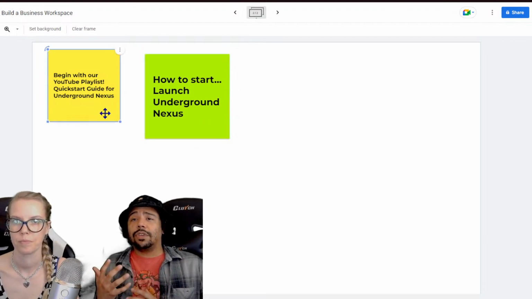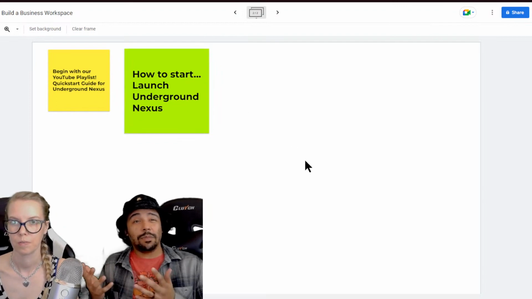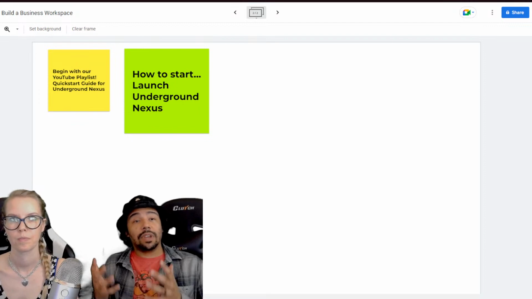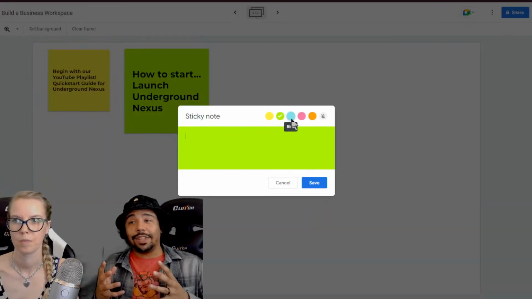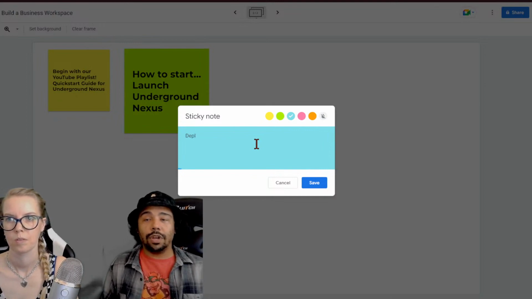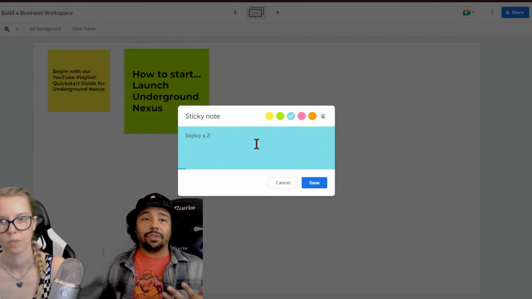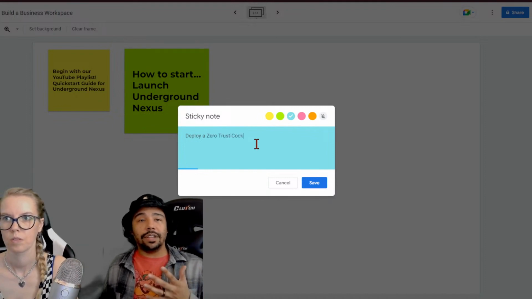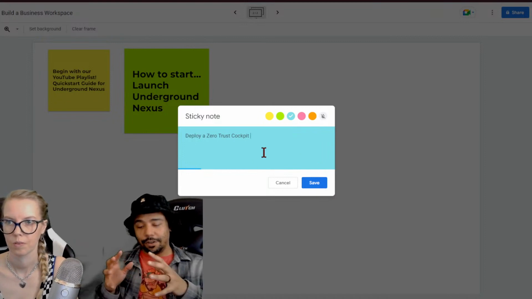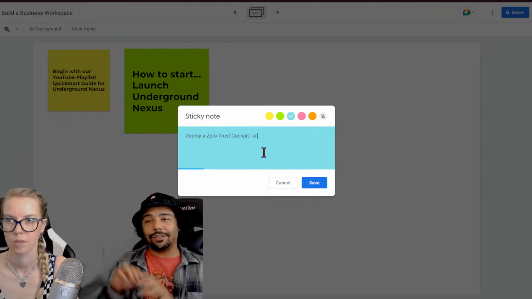So then in terms of how to start working with the Underground Nexus and something like it in general, we have something else called the Zero Trust Cockpit. And what that is, it's just a little tiny workspace that we've made for you, but you can create your own custom workspaces, in which the Zero Trust Cockpit is an entire little tiny studio that lives inside of basically your browser, so that you can have sort of like a computer inside your browser that can do different things.